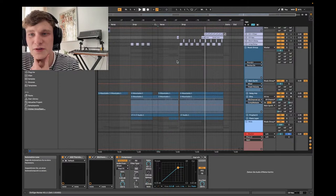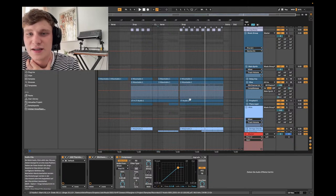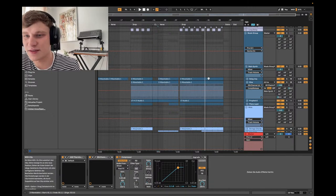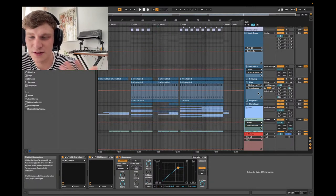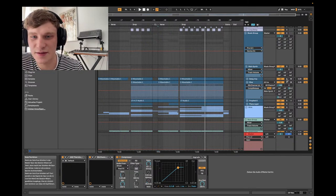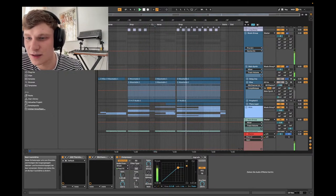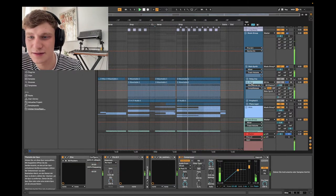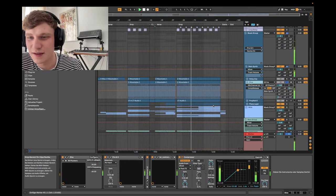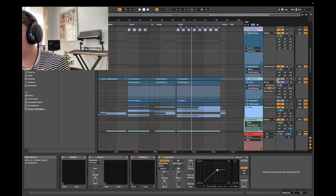Then let's move on to the music group. This is how I call it, and I always have a main lead sound, and this is here in the main synth group, and here are also a couple of layers. It's basically this progressive melody that goes through the whole track. It's that one. That's the main sound of the song.